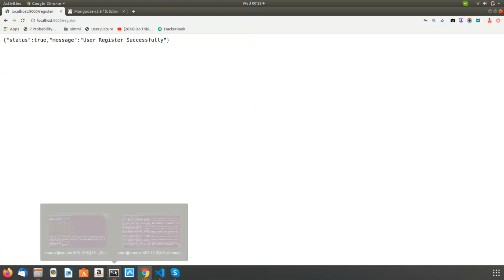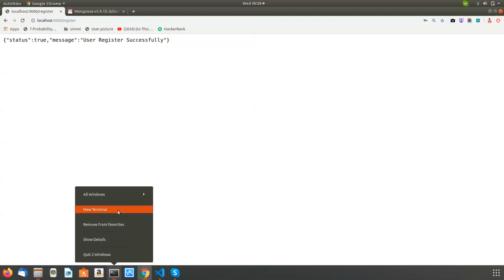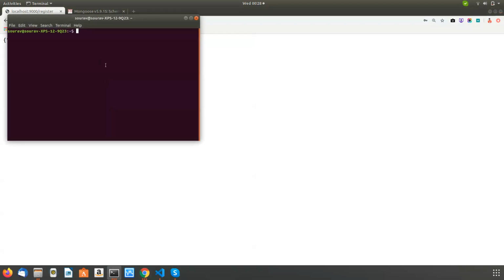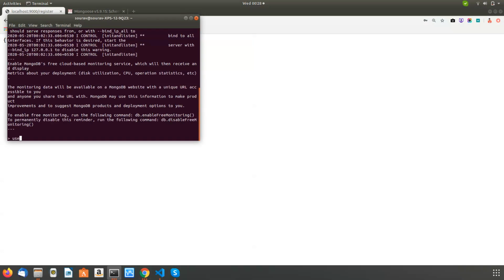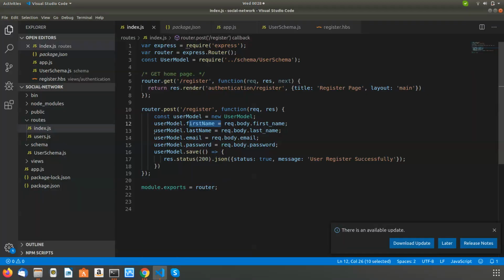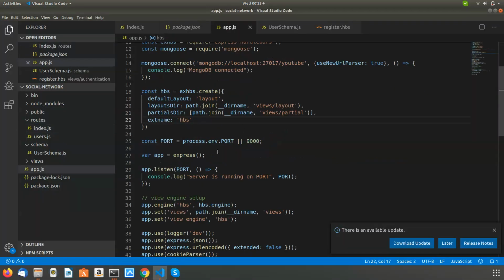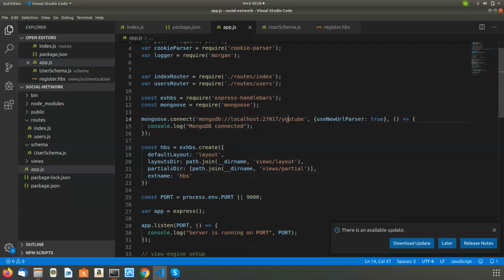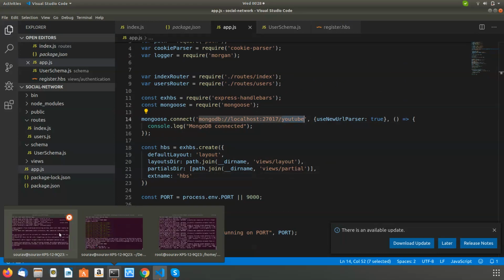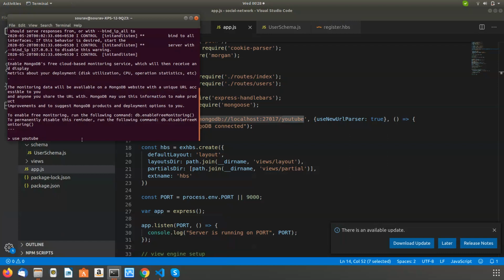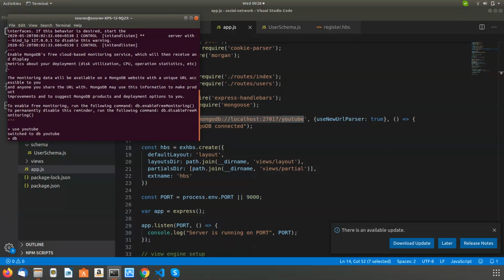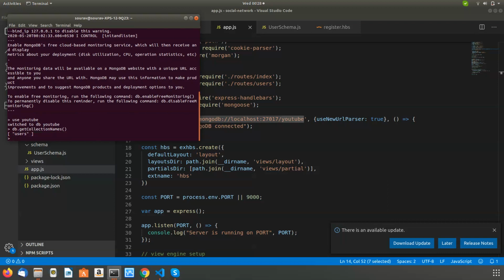Now if we want to cross verify, we will open a new terminal here. Within the new terminal, we will type mongo to start the Mongo shell. My database name was YouTube, so I will use it, and I will say db.getCollectionNames to see the collections.